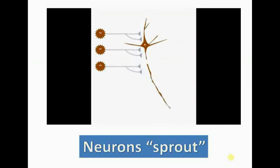This is significant because even in the absence of the experience that makes these neurons fire in a specific pattern, they now have more tendency to repeat it on their own. It's like this group of neurons became more social with each other. So basically, these groups of neurons get used to fire together in the same pattern. This explains why recalling something you read 10 times is easier than recalling something you read only once.